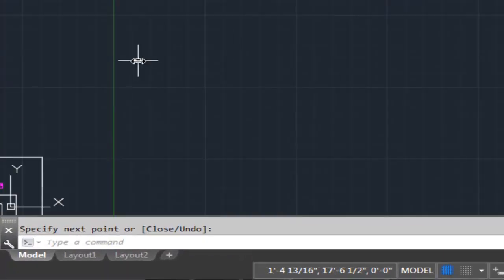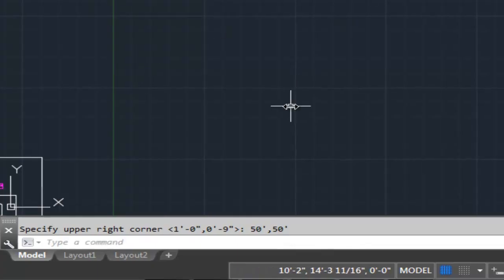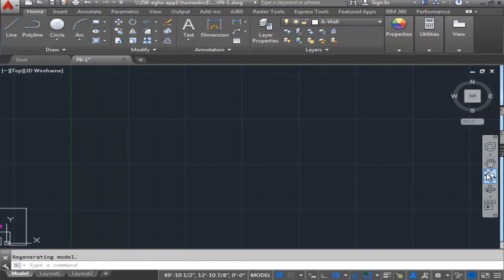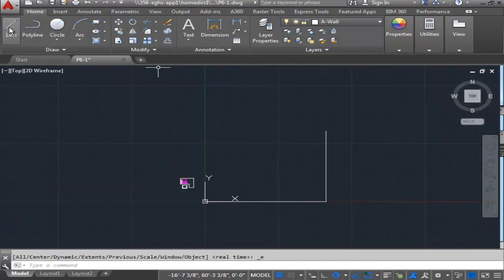Something I forgot to do was to establish the limits. So let's type the word limits. Hit enter for the default. This classroom is 31 by 43. So I'm going to go with the limits of 50 feet by 50 feet. And so at this time, I should be able to see my picture a lot better as I draw.